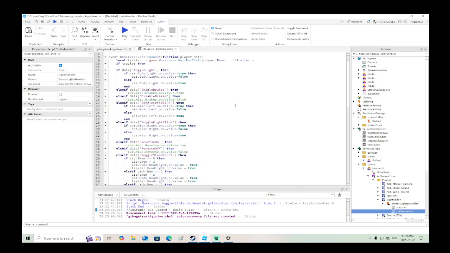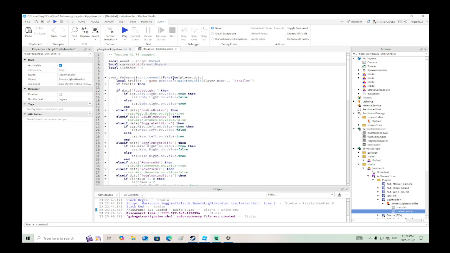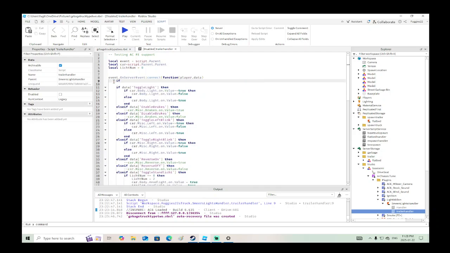So I'm just trying to think. We need to be able to read that value. So instead of finding the trailer, we could say if car.misc, what do we call that?